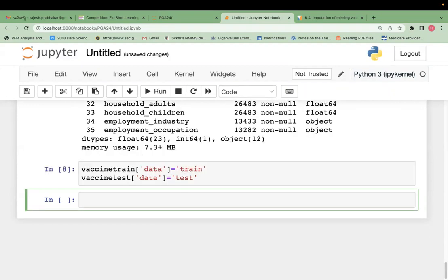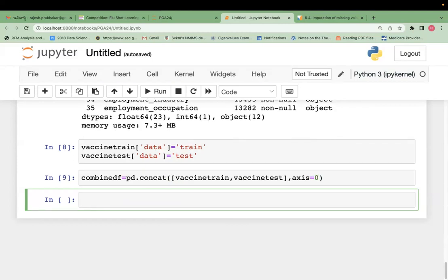In both data frames, I am creating a common column called data, filling it with the word train in train and the word test in test. Then combined df is equal to pd.concat of vaccine train, vaccine test, axis equal to 0, row-wise concatenation, so that we'll know which data is which.